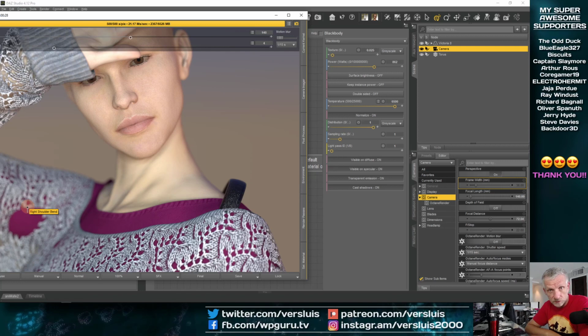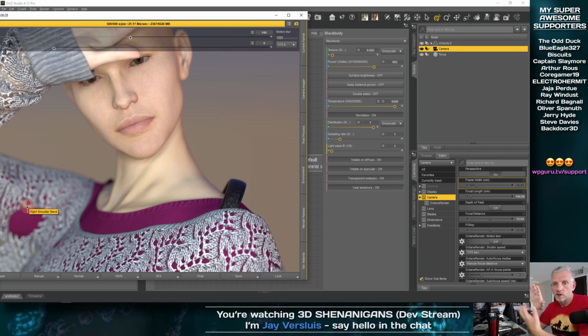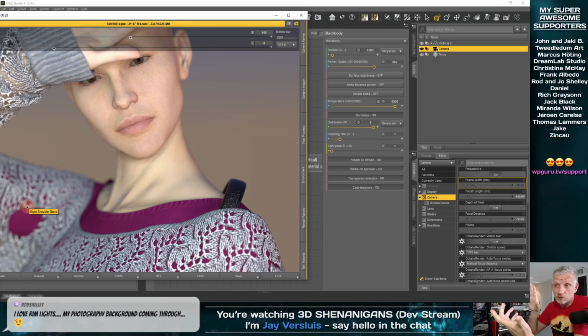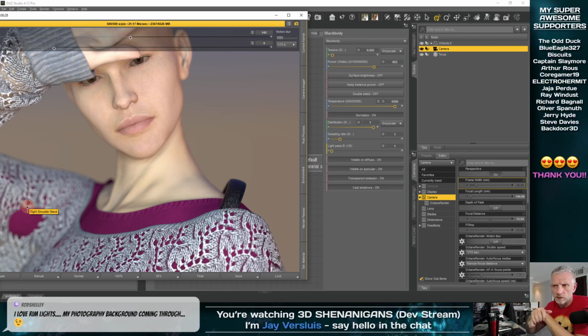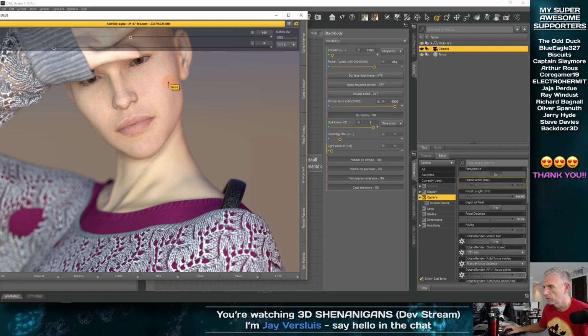Rim light, Marcos, let's do that. Yes, I think we'll do that. We can even try and see if we can turn the environment light and use the sunlight as the rim light. We could try that. If not, we'll just put a rim light from behind. I think that's a good idea. Let's see if we can get that eye reflection going here somehow.